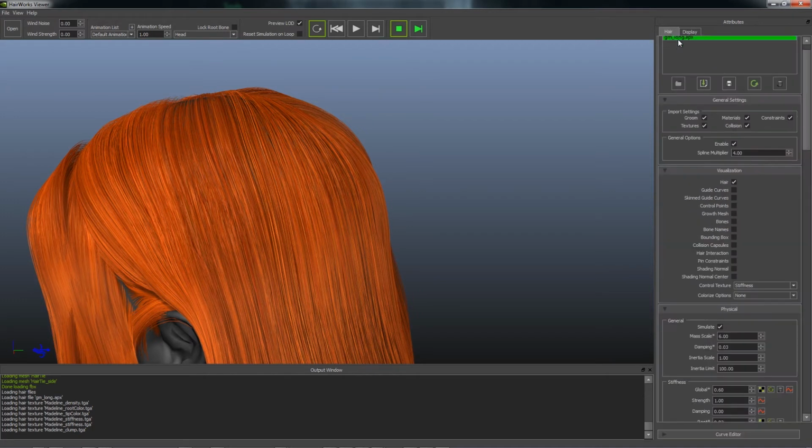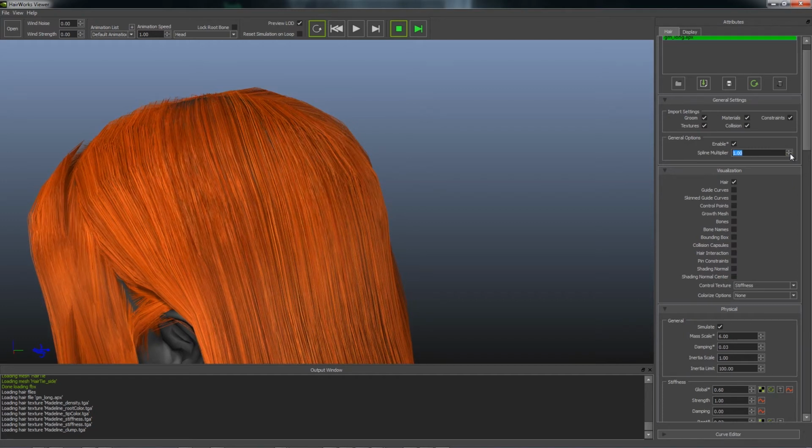However, if you need to make your asset a little bit more efficient, then what we can do is reduce the spline multiplier. So if we reduce it by 3, we'll be down to about 48 or so CVs. And it also gets a little less smooth. We can reduce it down to 2. We'll be down to about 32 CVs, give or take. And then if we take it down to 1, we'll be at exactly the number of CVs that we sampled at, 16.